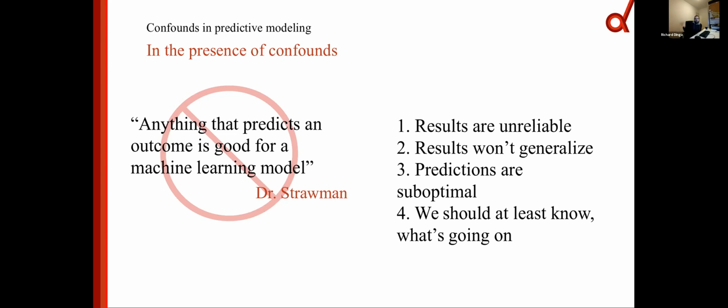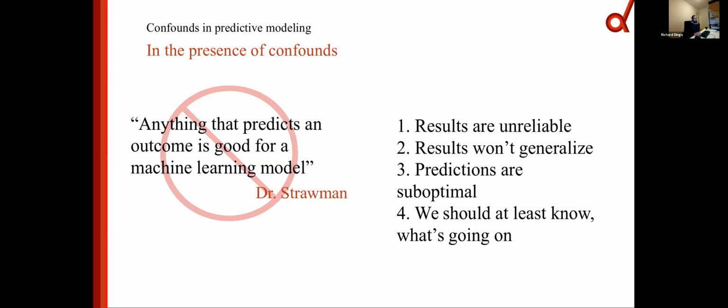Because now I have bias there because for whatever reason researchers collected the data in one way or another, but it doesn't mean that now everybody who comes to get scanned in Amsterdam will be depressed and everybody who comes to get scanned in Nijmegen will not be depressed. So these biases that I learned because I have confounds in my data will just break my performance in real applications. It also affects the generalizability of the results.